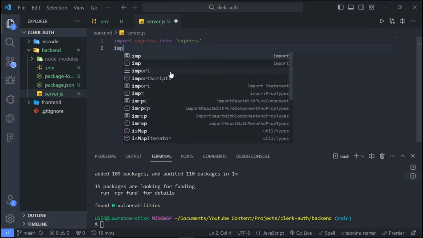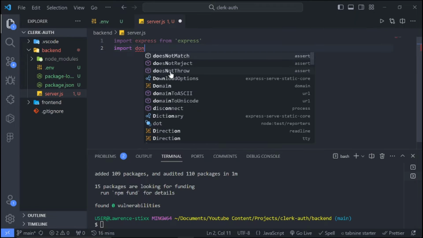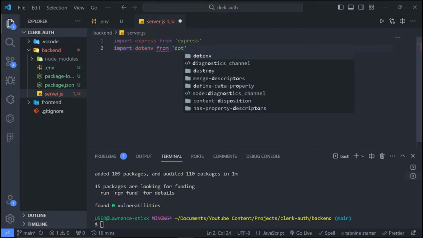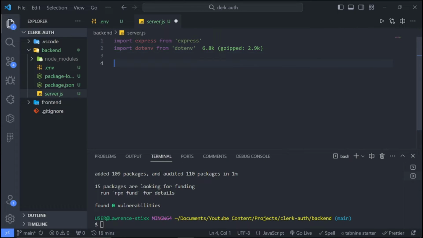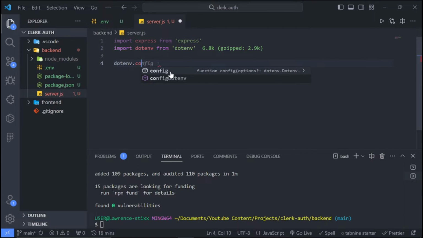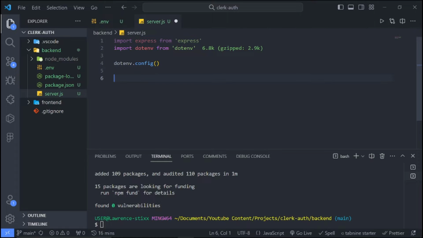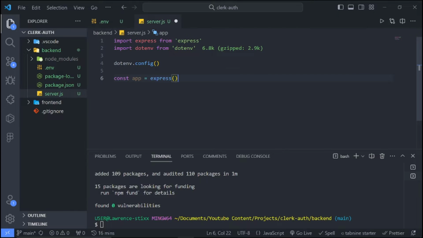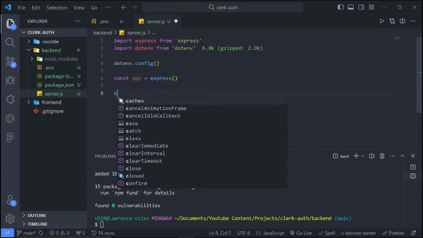Also need to import dotenv from dotenv, and basically we need to configure the dotenv by saying dotenv.config. Next, we need to initialize the Express app using this.